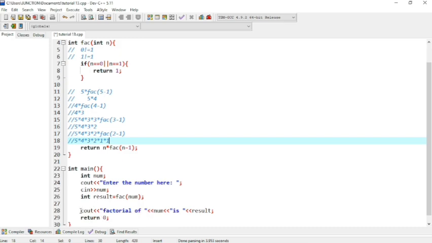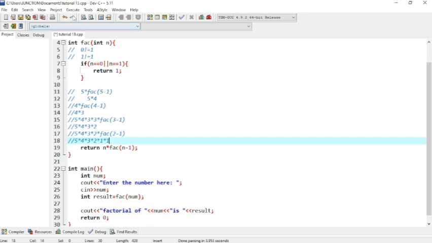Now we're using the cout function, which basically helps to print out the factorial. First of all, I printed a statement that helps to know that it is a factorial: factorial of, then the num that the user entered will be displayed, and after all the calculation, the result will be displayed.